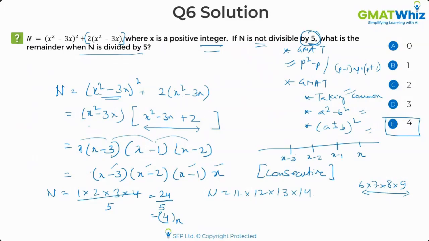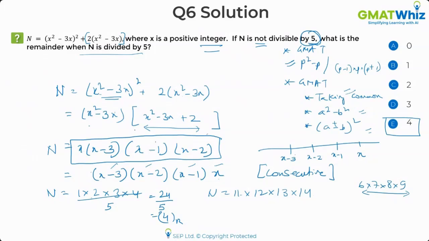We can eliminate answers as soon as we see the last step, as taking 1, 2. Exactly. That's the point I'm trying to make here. If I put x equal to 1, why was I getting 0? Because in the expression that you have got here, notice if you put x equal to 1, x equal to 2, or x equal to 3, you'll always get 0. In this expression, you always end up getting 0.